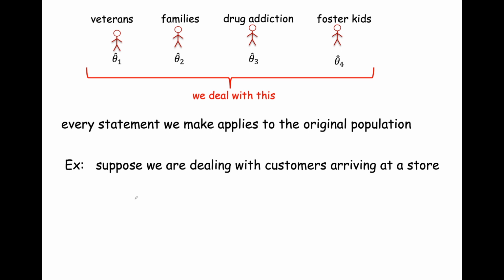But suppose you're dealing with this issue of the number of customers that are arriving at some store. Now, of course, an employer would love to know this because you want to make sure that you have enough employee staff for certain times of the day to serve the customers well. So this is an example of a measurement that someone has set up for a store.